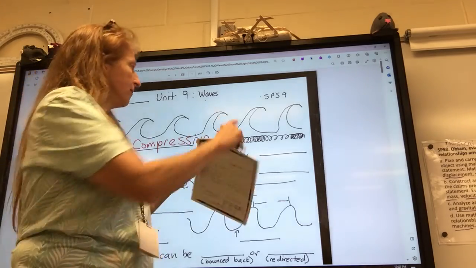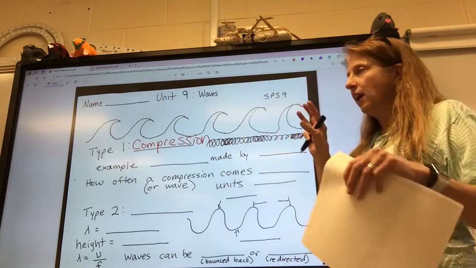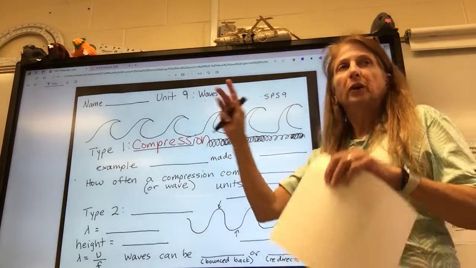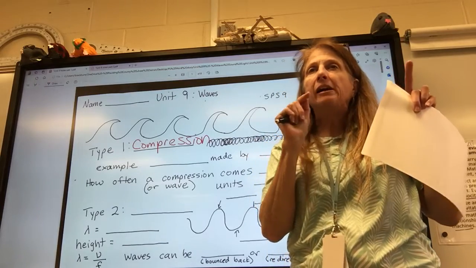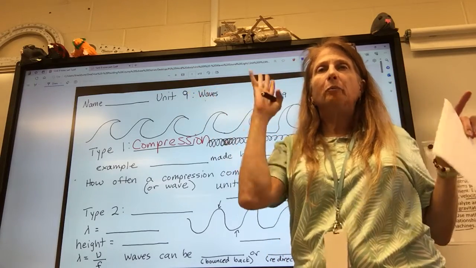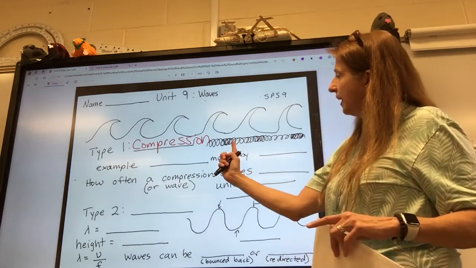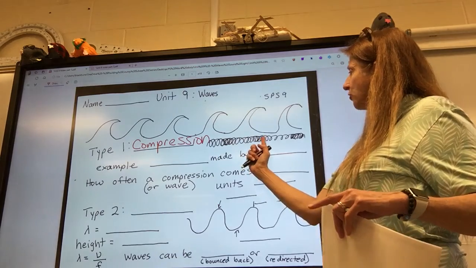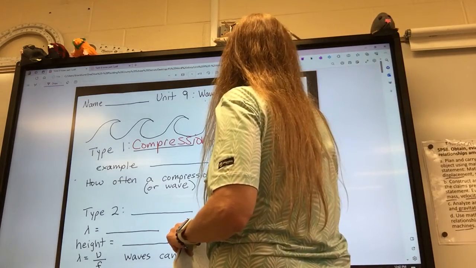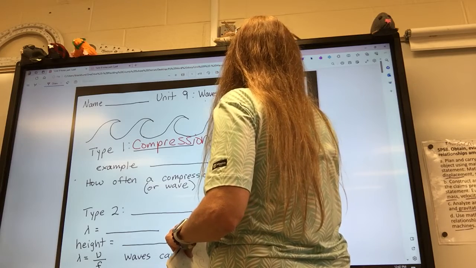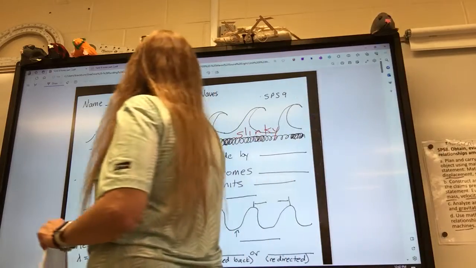So you can think about, have you ever had a slinky and stretched it out and then gone like this? And it makes little close places go down and back again. Have you ever done that? If not, don't worry, we'll be doing it in lab this week, okay? So that's a compression wave. So like these are where the rings are close, and there they're spread out. This is a slinky. If y'all know what that is, it's a springy toy, okay? And an example of this would be sound waves.